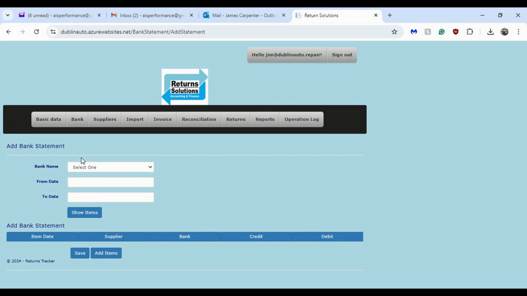Add. So you select your bank, and then the reason a date popped up here on its own is because the last reconciliation was done on 8/17/2024. And now we've got a bank statement, but the current date, let's say, is August 26th. So you'd put 8/26/2024 here, then you'd put show items. Alright, this gets a little bit involved, but this is basically to get you set up to do a bank reconciliation.